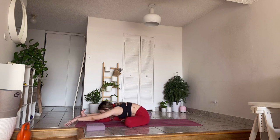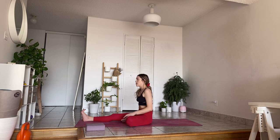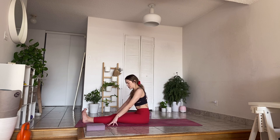Next inhalation, lift up on the fingertips. Walk yourself back up to a seated position. On your next inhalation, bring both legs straight in front of you. On your next inhalation, slowly bring your fingertips in front of you beside your knees.